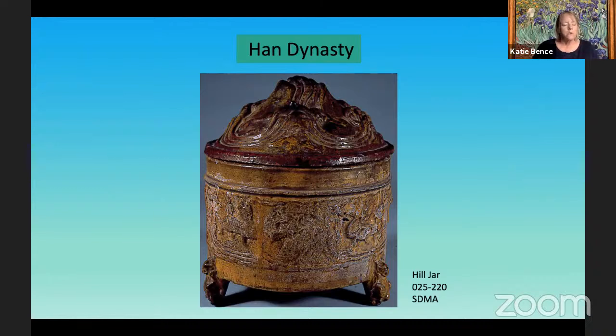Hill jars are ceramic substitutes for costly bronzes intended for burial with the dead. The form of a hill jar derives from a covered bronze wine jar called a zun. Elaborate cloud spirals filled with mythological and real animals date back as early as the 7th century BCE, and they invoke a realm of the 8 Taoist immortals who reside in the mountains.